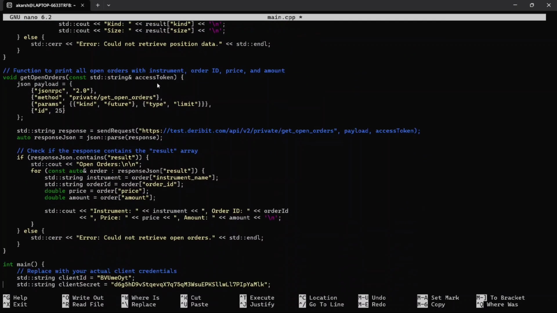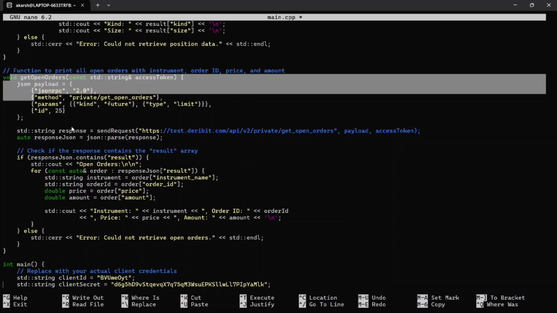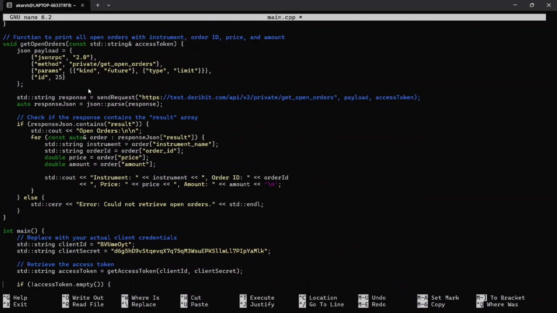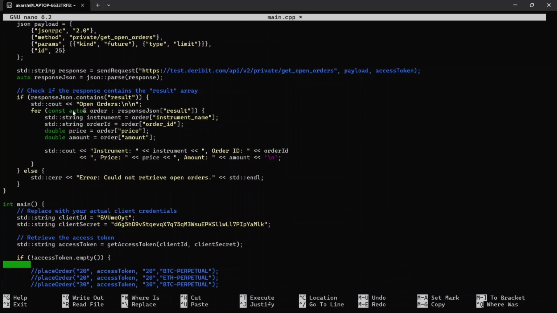Now, lastly, I have the open order function, which I have explained initially. It takes the access token as input, and it will tell me all the current open orders. We build a JSON payload here with the kind and type, and I'm sending the JSON payload to the send request function, and similarly converting the string to JSON and printing the amount, price, and order ID of that instrument.